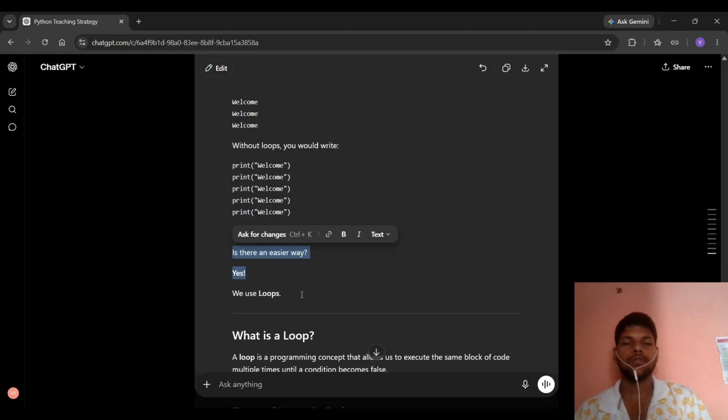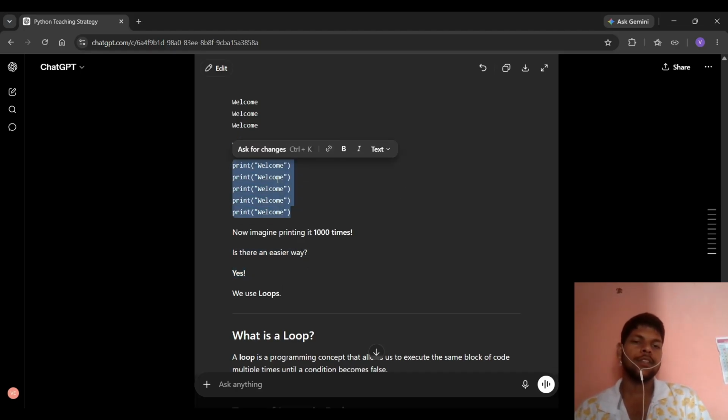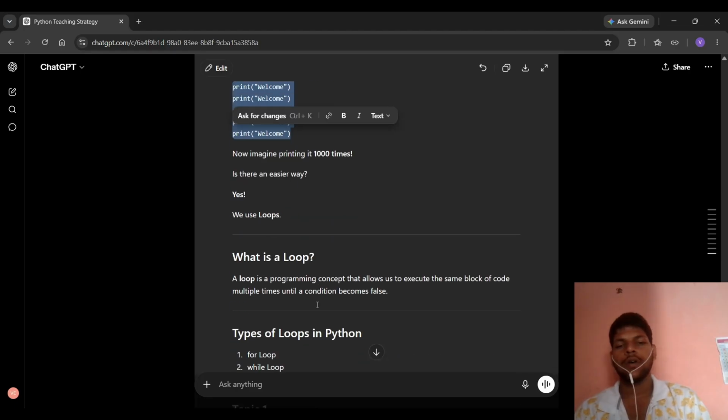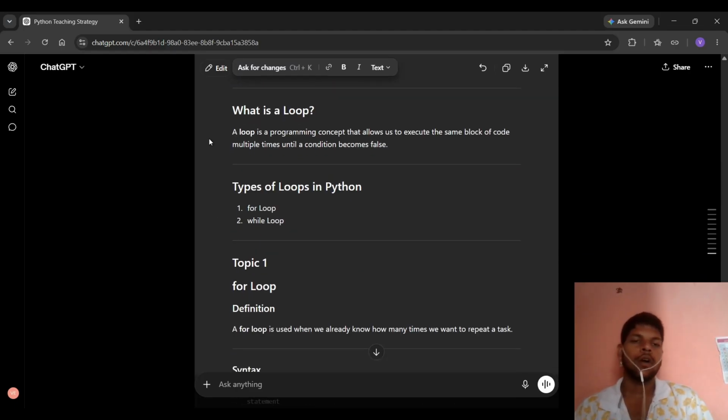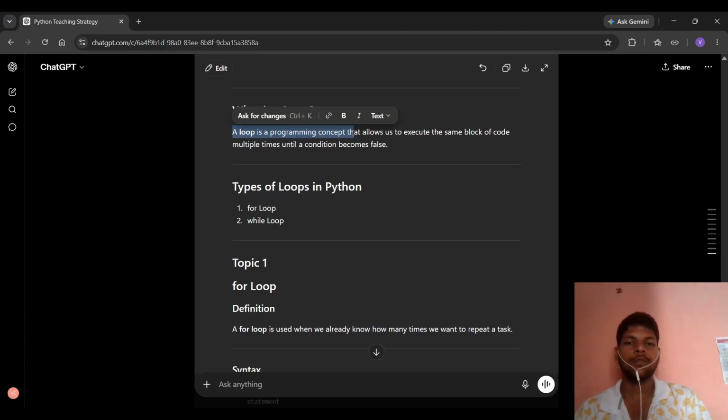We use loops. So with the help of a loop, we can print this welcome message any number of times. What is a loop? A loop is a programming concept that allows us to execute the same block of code multiple times until a condition becomes false.